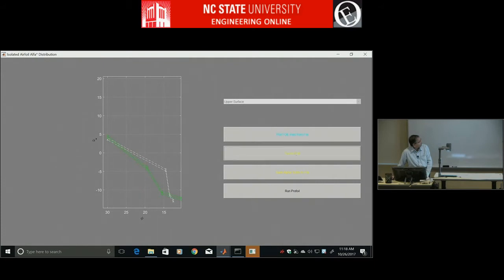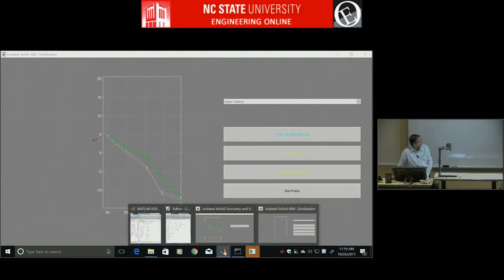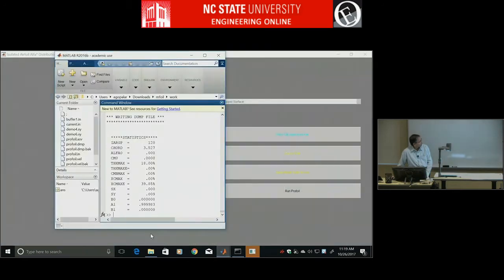So cursor edit. Maybe we'll try something like this. Okay, I'm going to right click. It's something like this. Save alpha star, run profile. Something happened. If these 2 lines are coincidental, then usually profile has not run or something like that.